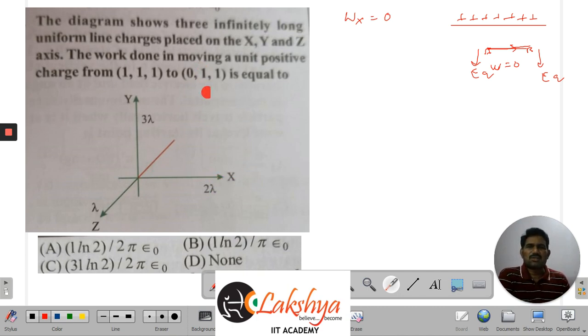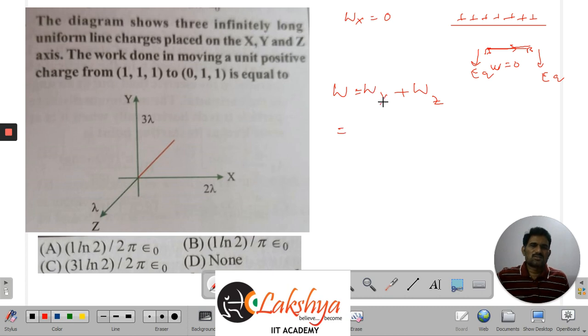So we only need to write the work done for the lines along the y and z axes. For both of them the situation will be identical. Due to one of these wires I will write here, and you can multiply with this. Because lambda is different here, we need to write them separately. If they were identical, then we could calculate for one and multiply with 2. So the work done is nothing but the work done because of the line of charge along the y-axis, and the work done along the z-axis we can write here.